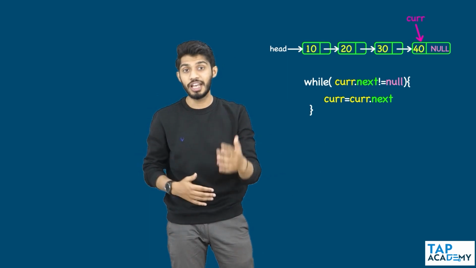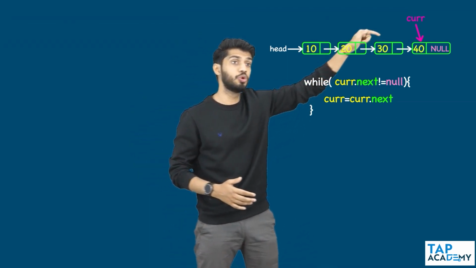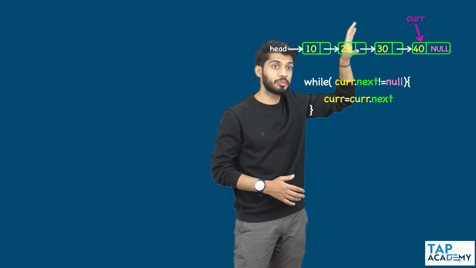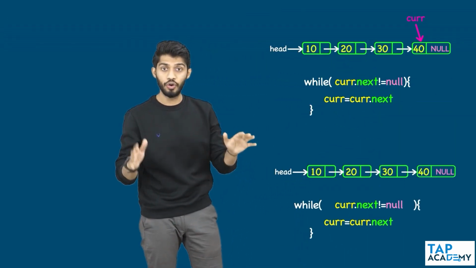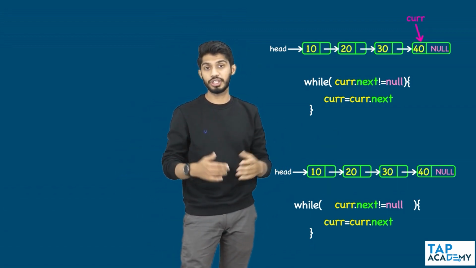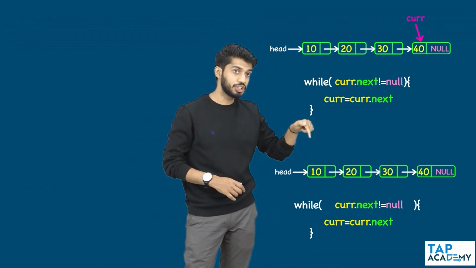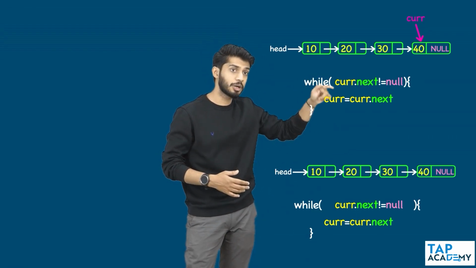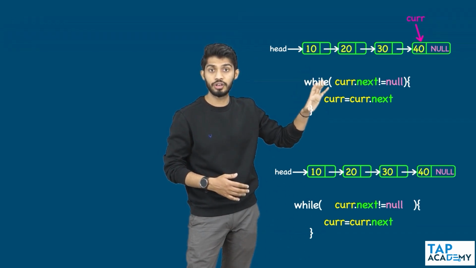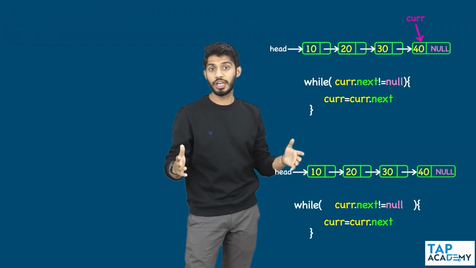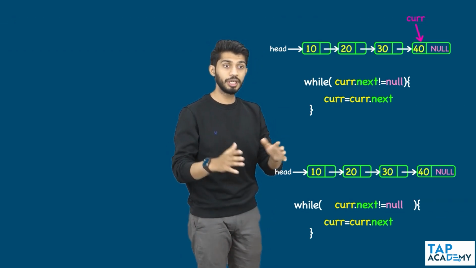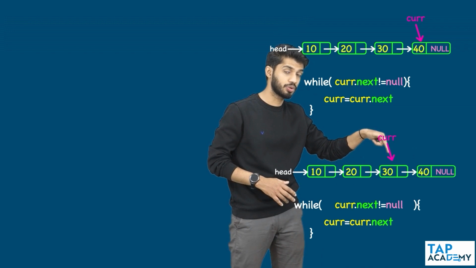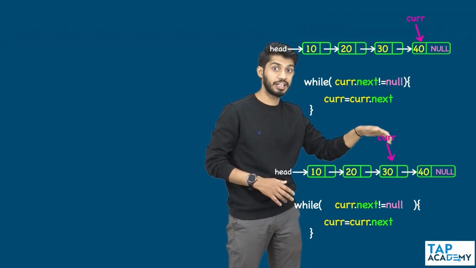Now, there might be other scenarios where I do not want the current to move till the last node. Rather, it should move till the last second node. So I am going to duplicate this particular linked list and see that scenario once again. I will repeat the same operations I have written over here, but with minute changes. We will see this step by step. Basically, current should not point to the last node, rather it should point to the last second node.